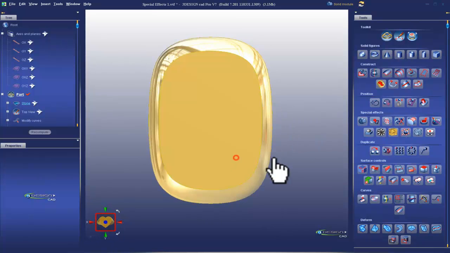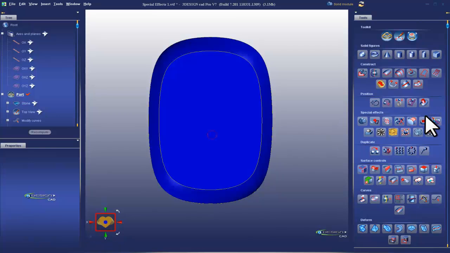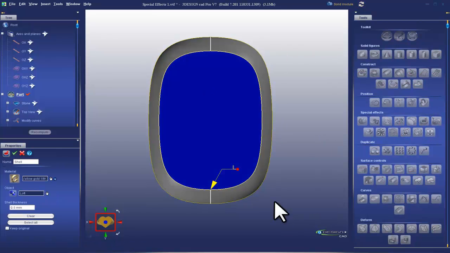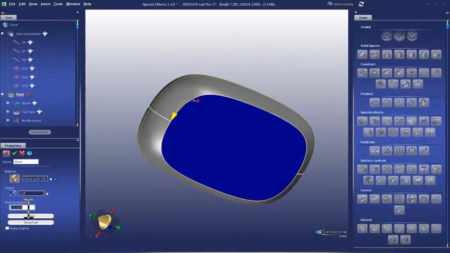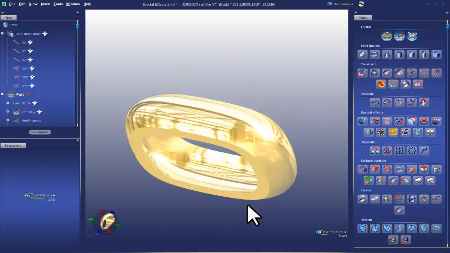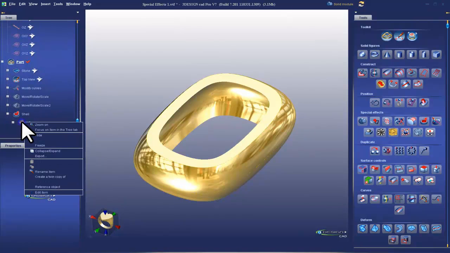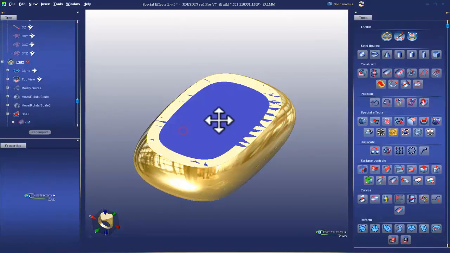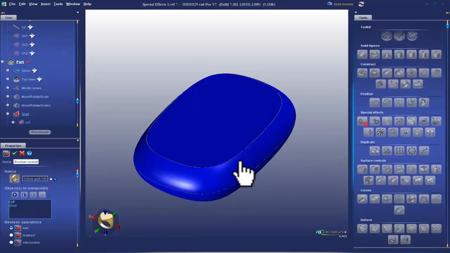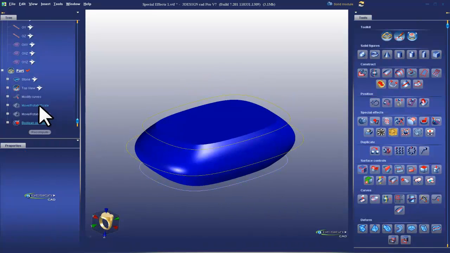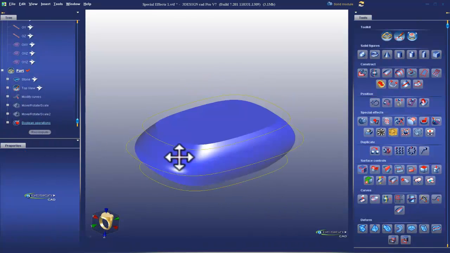Next up, I'm going to show off another special effects tool that I'm going to go over more in depth in special effects too, but we've touched on it in past video demonstrations, so I'm going to use it here and do the shell with a thickness of 1 millimeter. Leaves us with this. Now I'm going to try a little trick and see if it works. I'm going to bring back the loft as a reference object, and I'm going to subtract the shell from the loft. Great. So that worked.